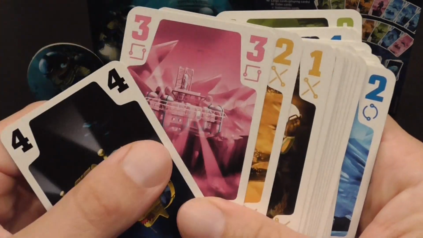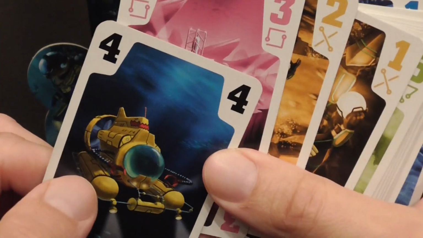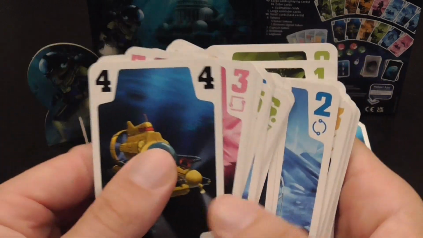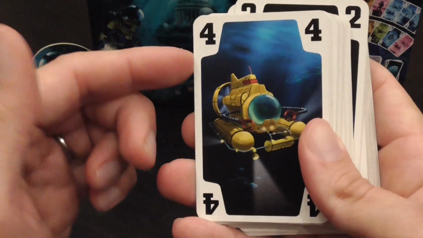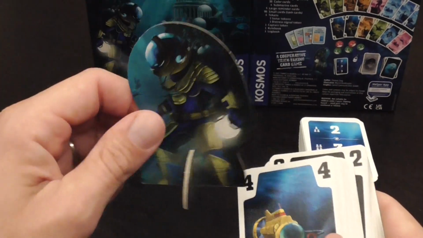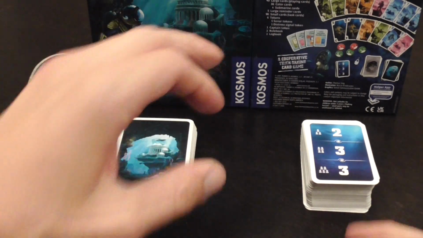And we have different kinds of regular suits with numbers from 1 to 9. And then we have a trump suit represented by submarines. There are only 4 cards. The values are 1, 2, 3, and 4. Once you shuffle all the cards and give them to all players, then somebody will have received, by necessity, the 4 of submarines, so the 4th trump. That player becomes the captain. And the captain will have a very important role of starting to choose the tasks.